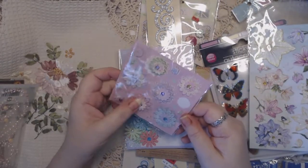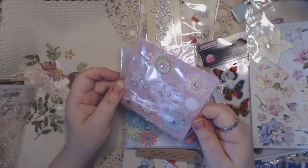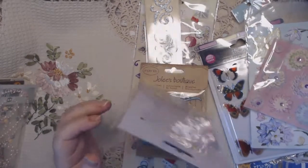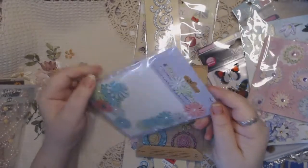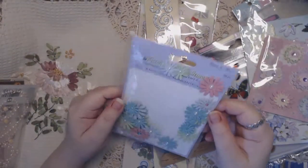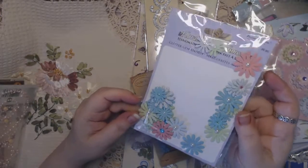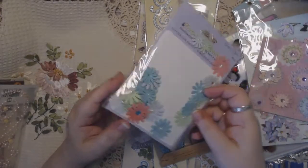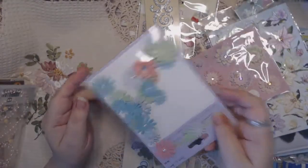Some three-dimensional flowers — one is missing, but all the rest are here as you can see. These are a bunch of paper flowers; there's quite a few in here. This was made by Forever in Time — some of them are glittery. Hopefully the camera picks up the glitter, but there's quite a few down here in the corner.